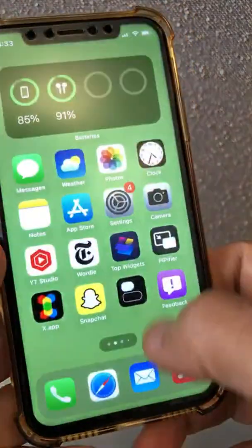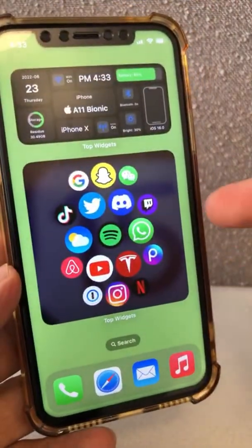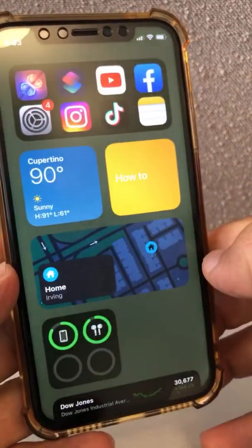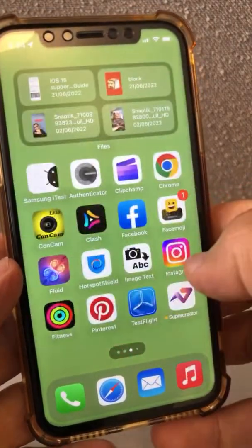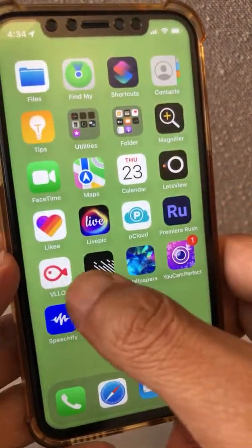Really, really good move by Apple. And obviously you do need iOS 16. I'm running iOS 16 beta 2. I'll put a link in the video description below where you can go get the beta if you want to test out iOS 16 and this amazing new feature — you're gonna be able to bypass CAPTCHA in iOS 16. That's an amazing introduction by Apple.